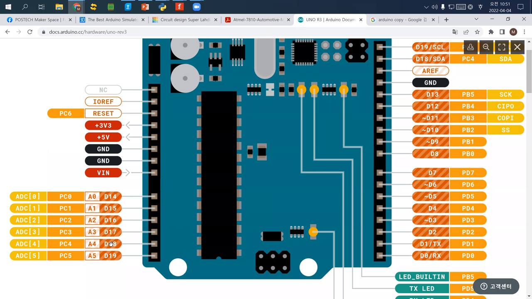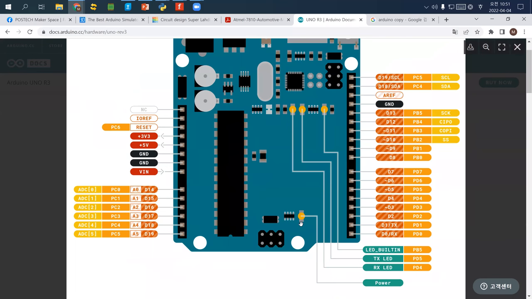And sensors are divided into two different categories. The first is that you can get analog values from sensors, and you connect those sensors to these pins. However, all the pins from D0 to D14 you can also use as input device and output device. So all those pins are dual function. Each pin can be used either as an input device or an output device.